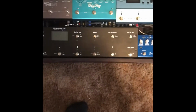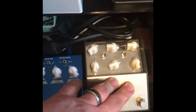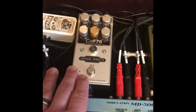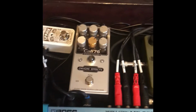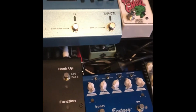The first effect in the chain is the Thorpy Effects Veteran. It's got a treble booster right here, and it's got a modified fuzz face circuit on this side. Absolutely lovely. First pedal up. The second pedal is right here, the Cali 76 Stacked Edition. Absolutely hands down the best compressor I've ever used. You can't get a better pedal compressor than that. You just can't. Next up, underneath here, we have the Dire Wolf from High Winds Effect. That is a modified tube screamer circuit that I have used there.